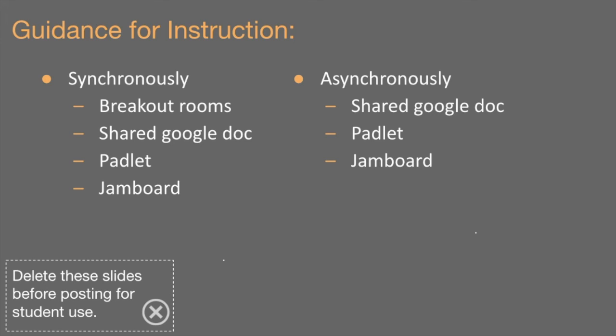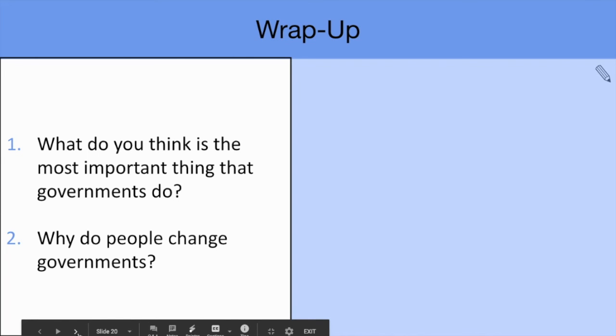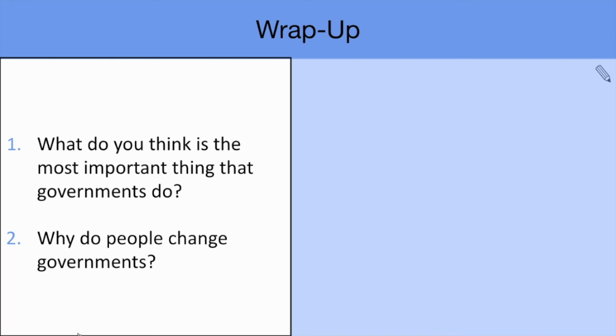You can also post a shared Google Doc, Padlet, or Jamboard to your Google Classroom page to have students work on these shared collaborative documents asynchronously as well. To prepare students for the wrap-up, you might ask them to draft their responses in their copy of the slides and then copy and paste their responses to a Jamboard, Padlet, or shared Google Doc. Slides 18, 19, and 20 are great examples of memorializing student responses and then coming back to them throughout the unit.